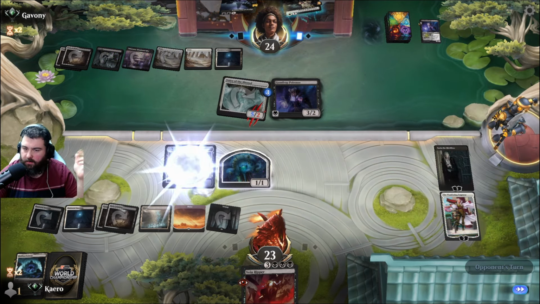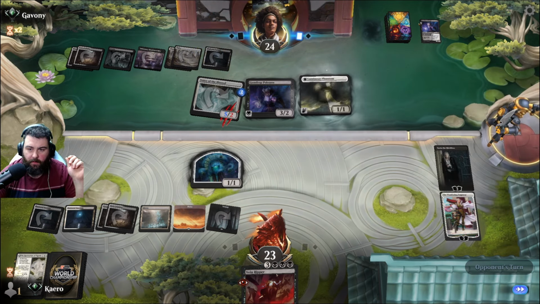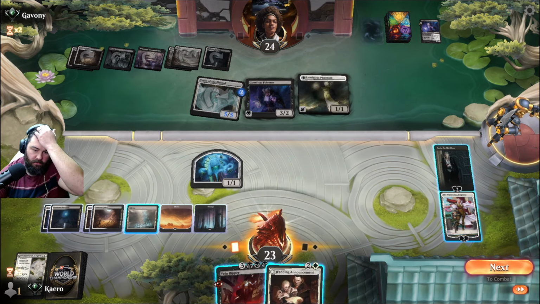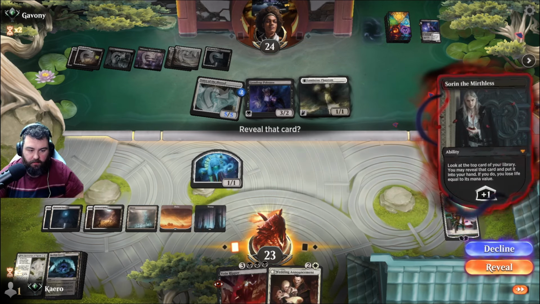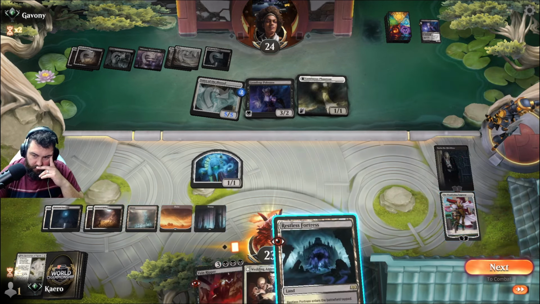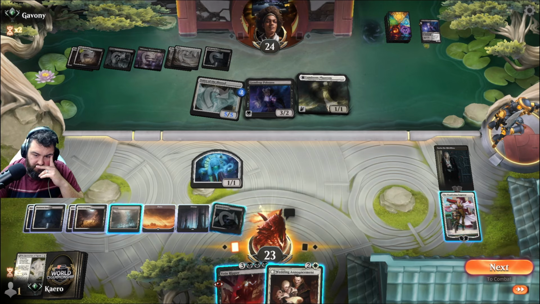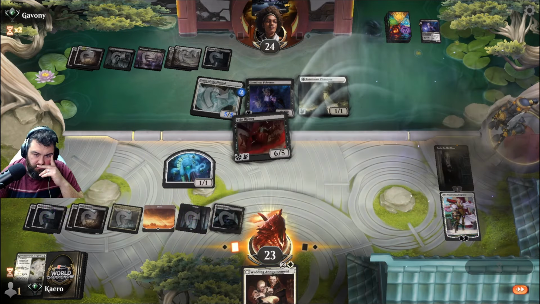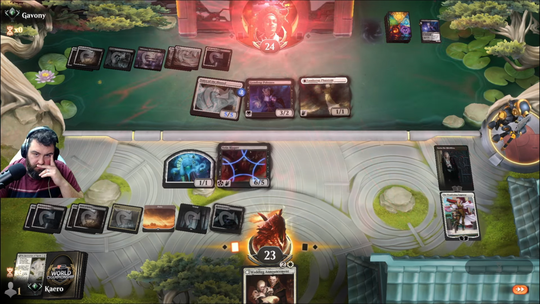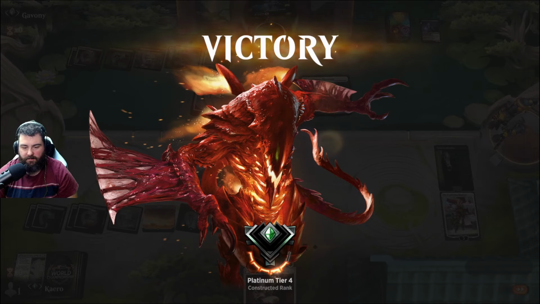Comes in to kill our architect. It's a good move. Alright, let's see here. So we have on the top. Reveal it. My ways are not for the weak. Ah, got there with a Vein Ripper. What's up, Karlov Manor?